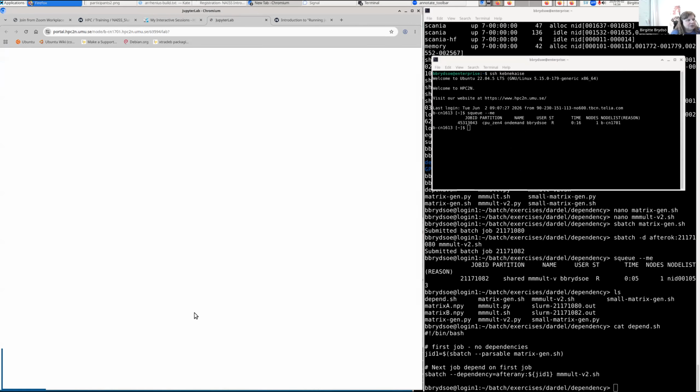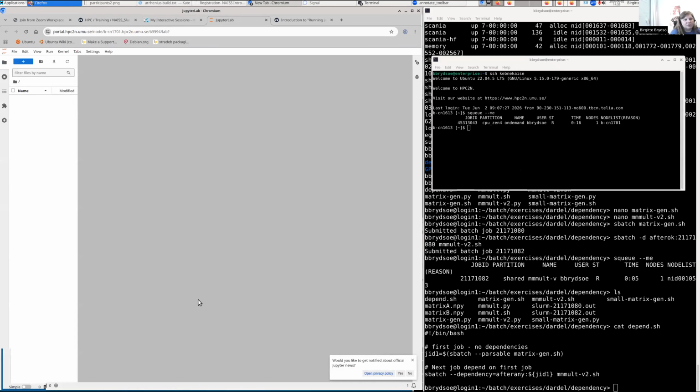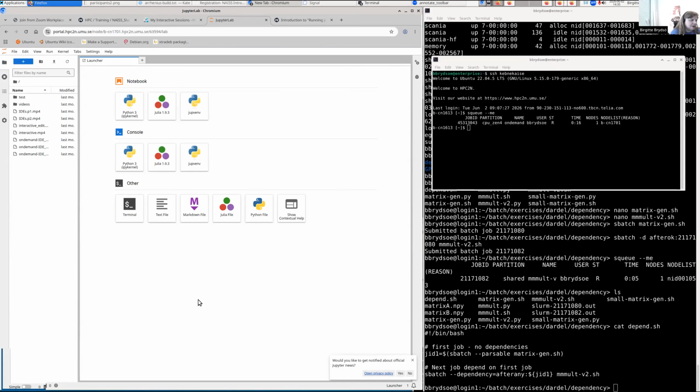But that also means that now you are running on the nodes that you got allocated. And you can run what you want to. You don't need to worry about hugging the login node because you are not. You are actually on this compute node instead. So, okay, I should stop because I am over time.